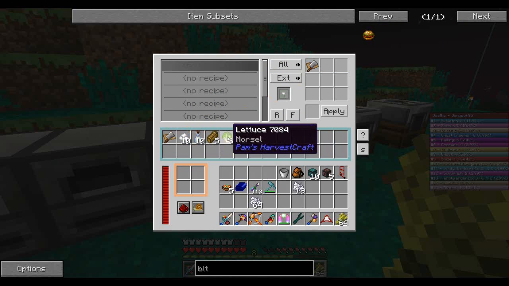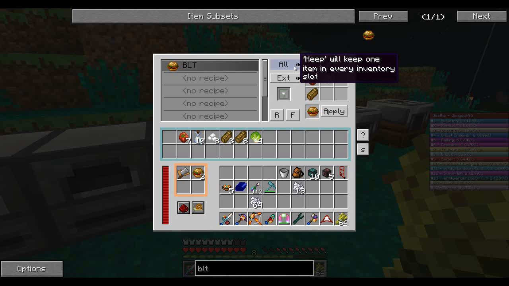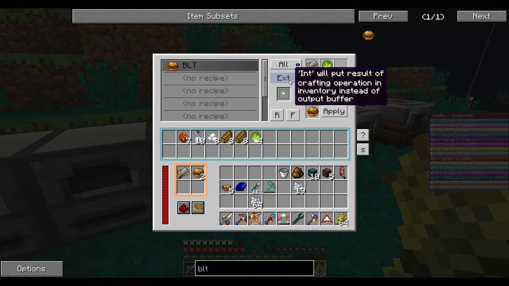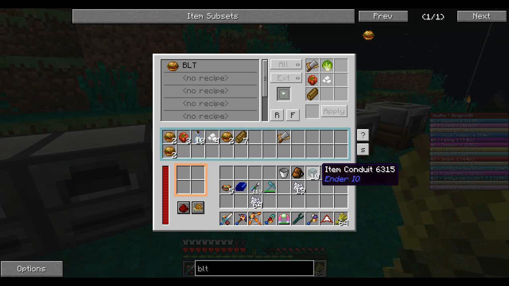So we go this. We go lettuce, tomato, tofu, apply. Oh, will keep one item in every slot. Use or put things into internal. There we go. Oh, so they only stack to 2. Darn it. I was hoping that wasn't the case.